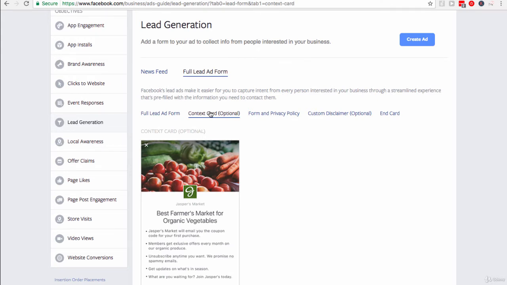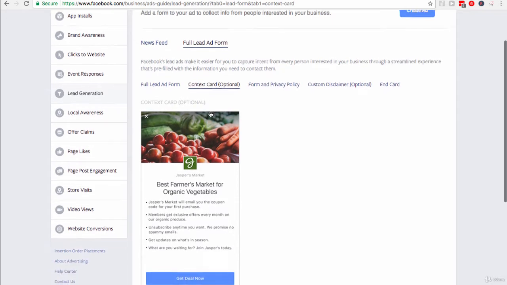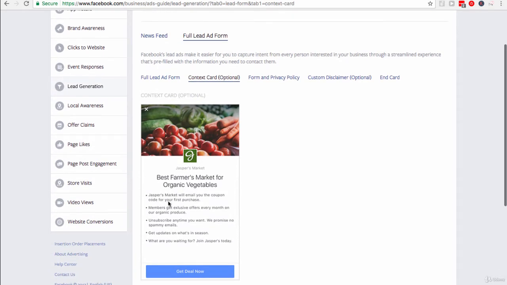This is essentially a welcome screen, and you can see that there are some explanations about the business and what happens if they click to get this deal, to click to get a consultation, to click to get a quote. It's really explaining some of the terms and conditions and really just letting people know what's going to happen when they submit their email. That is optional.